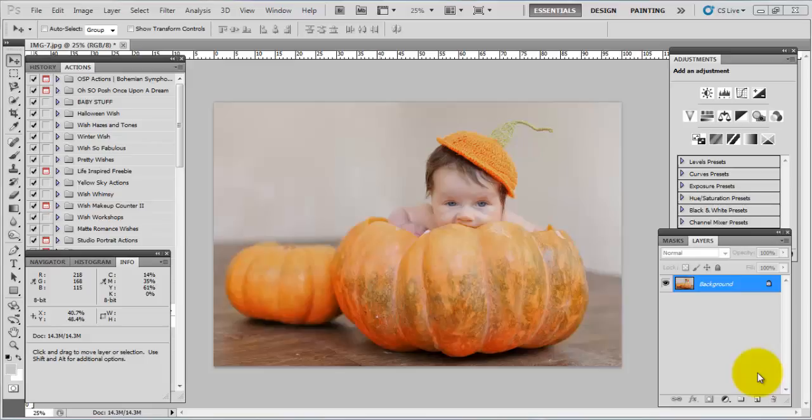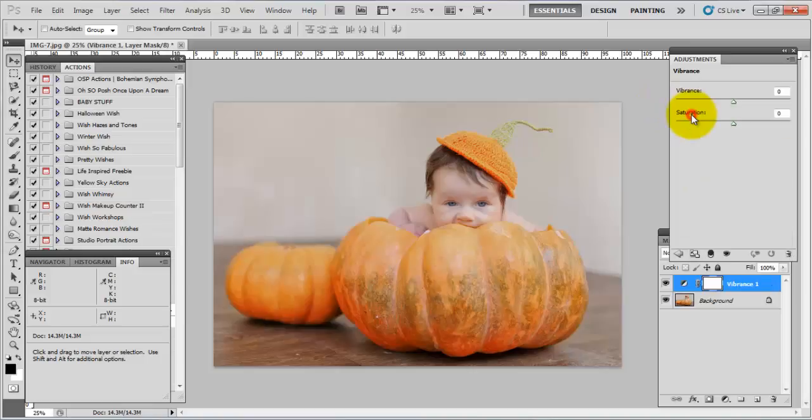If you haven't watched part 1 of the adjustments window video, then I encourage you to do that because I'm going to move on with part 2. We talked about these tools up here and what the adjustments window is. So next we're going to move on to the vibrance tool.